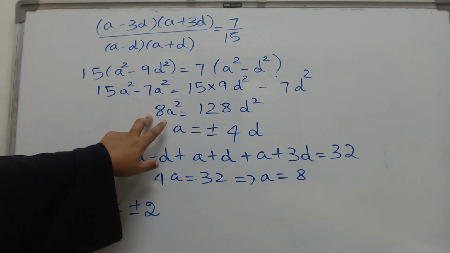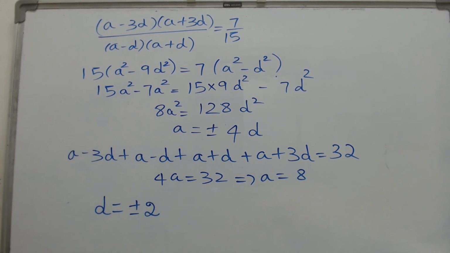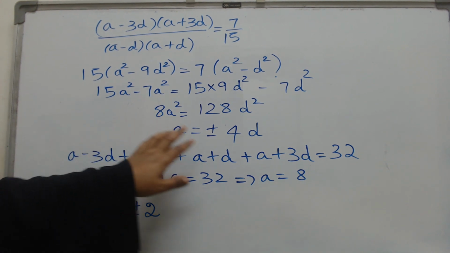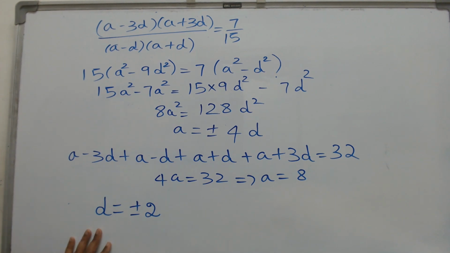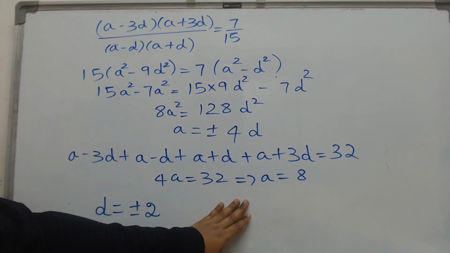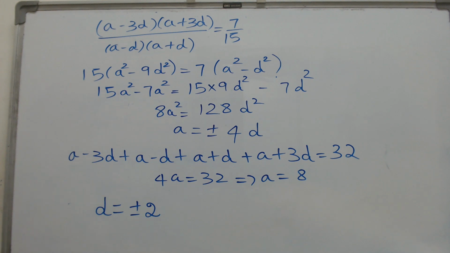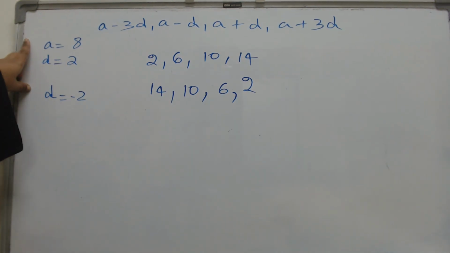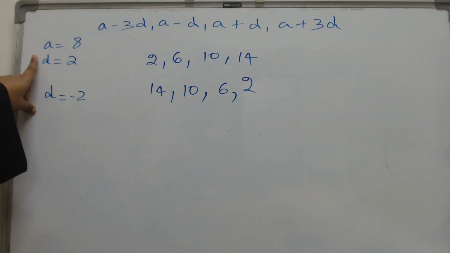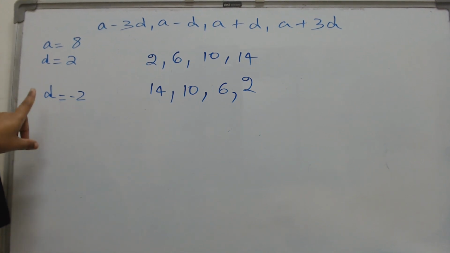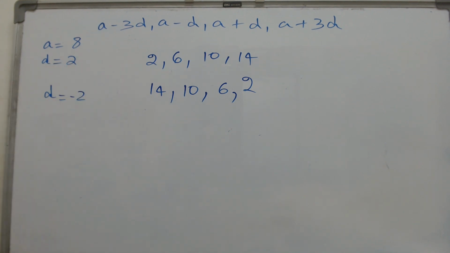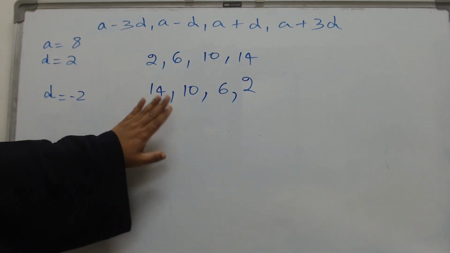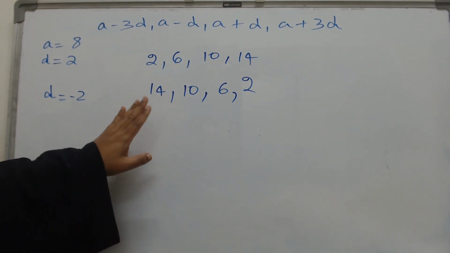It can take 2 values. Now in this step, please remember, when the squares of 2 numbers are equal, then it can take the positive or the negative value. Now you have a value for D, you have a value for A, then we can find our terms. Now your A is 8 but D has two values plus 2 and minus 2. Find the AP for both the values. You will see that both the APs are one and the same, or in other words, this is how you split 32 into 4 parts.